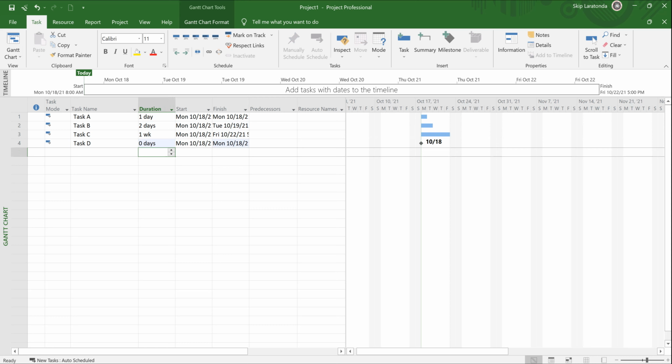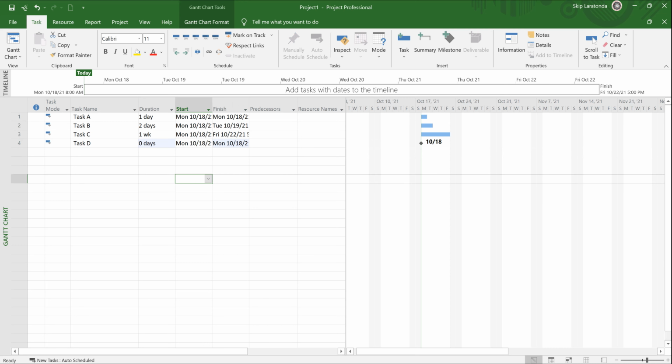I want you to notice off to the left, the Gantt chart bars are all scheduled to start as soon as possible. It just so happens today's date is October the 18th. Notice Sunday is October the 17th, so all 4 of those tasks are scheduled to start on October 18th as soon as possible. Notice I have 0 days for duration on Task D, and it goes in as a milestone. Notice I did not type anywhere in here the start dates. I didn't type any of these finish dates.